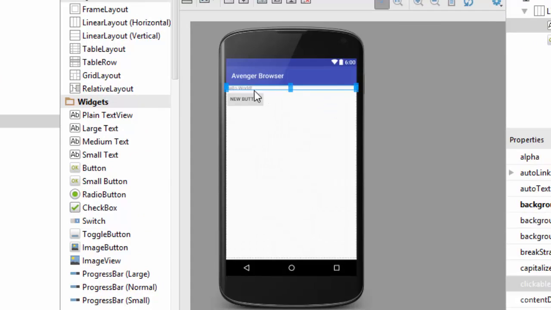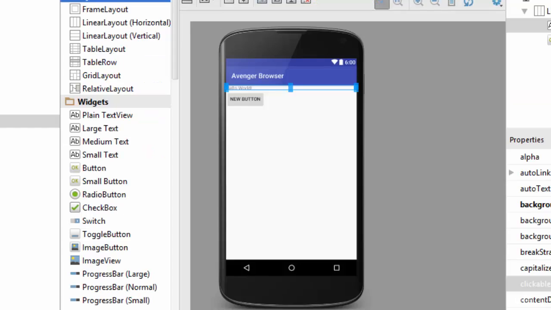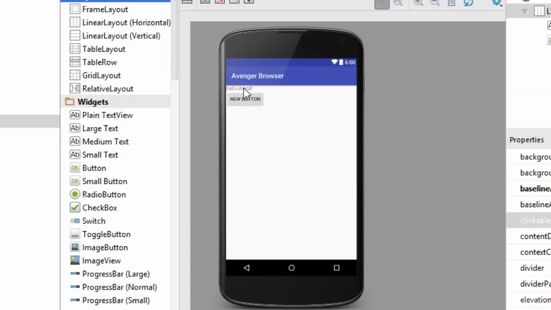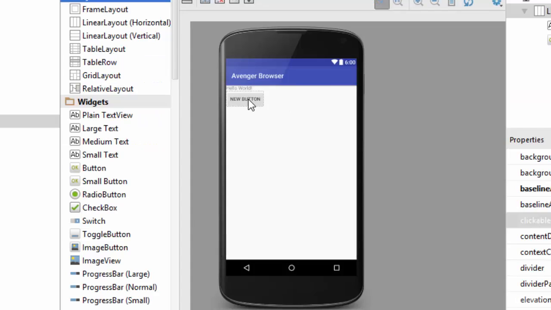As you can see, if you click on it, it's requiring the whole width. But if we change it to wrap content again, it's only going to take the width that is required, as you can see by this box. So this is what wrap content is, and it's the same thing with layout height when saying wrap content. It's only taking the height which is required and not extra height. And the same with this button. Now what we'll do is we'll delete both of them and start from scratch.